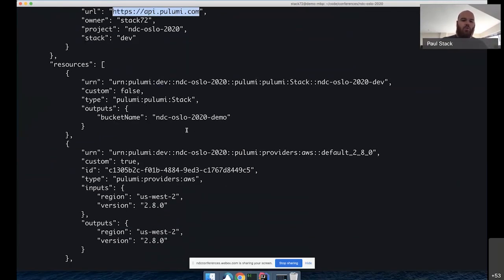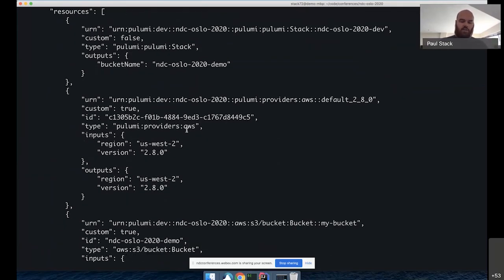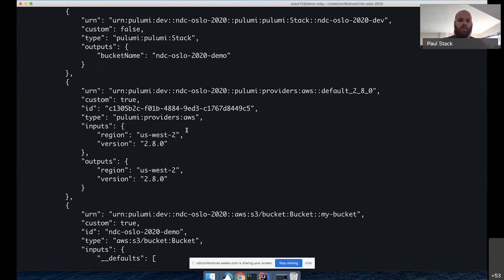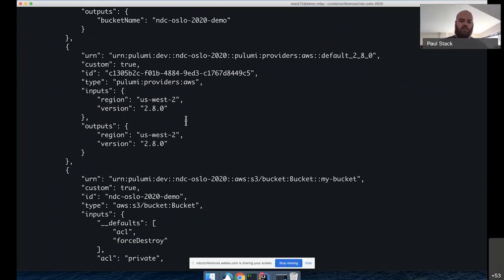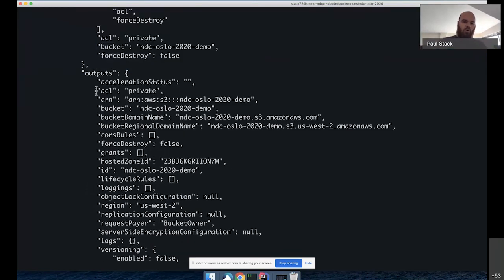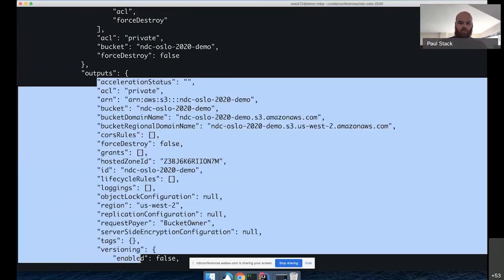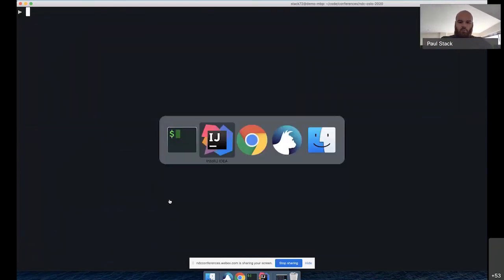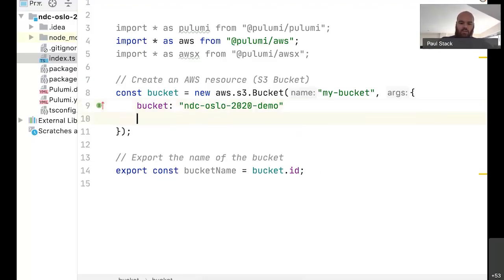There are no AWS credentials being stored in our state file or transmitted in our state file. This JSON blob is everything that is being pushed to our state, our metadata server, and nothing else. And we can see that it's created the bucket and it has all of these specific outputs that come with it.